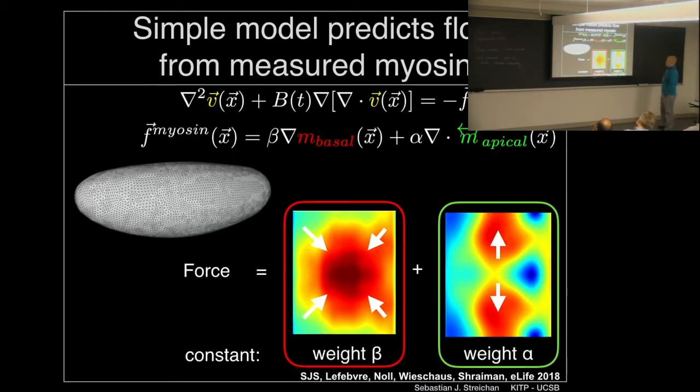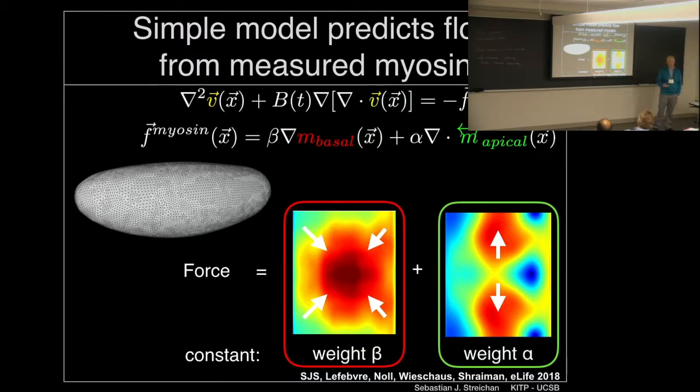Okay, so what we can then do is we can sort of write this equation down in more proper terms, where we now have a covariant derivative. And we can say, okay, how do we model now basically the forces driving this fluid on this curved surface? And so what we are saying is basically the basal myosin pool is more or less isotropic. And we can take the gradient of this. And since these are images, we have to sort of convert the currency, right? And so this is a fitting parameter, which is a number that never changes. It's just a number.